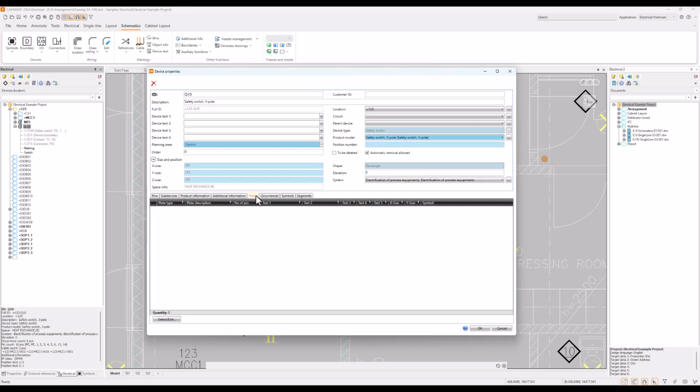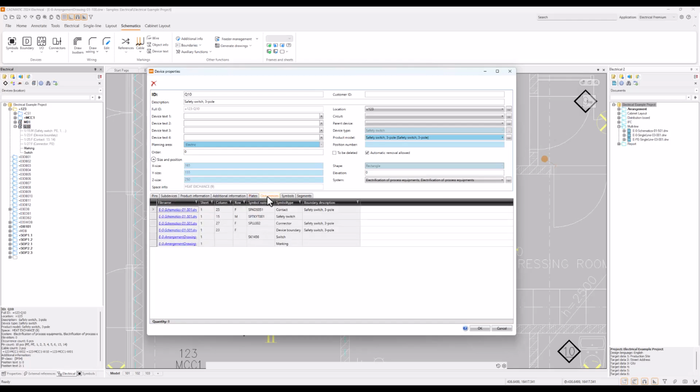Some switches you may have automatic, off and manual and so on. Then there are these occurrences which I mentioned earlier, that you can see the occurrences of this one device. It has 6 occurrences, 4 in this schema drawing or multi-line drawing, and 2 occurrences in the layout drawing.